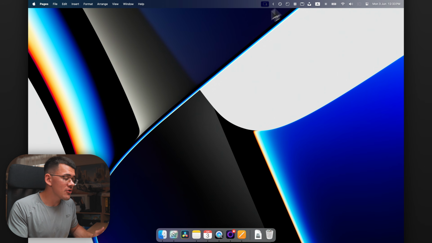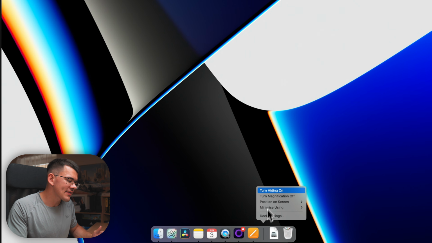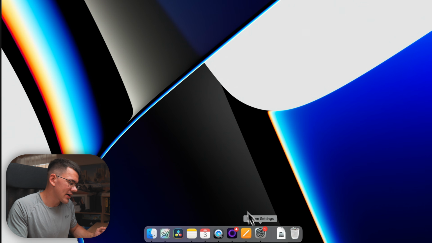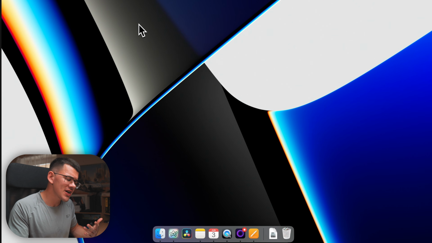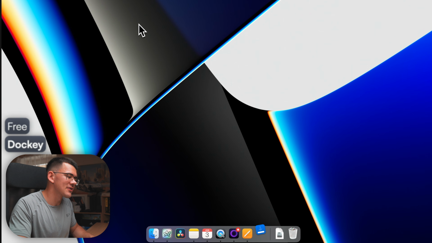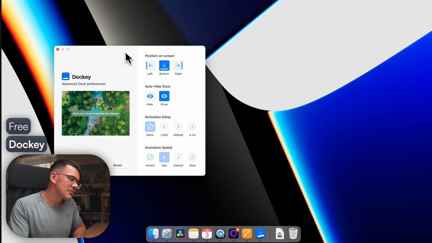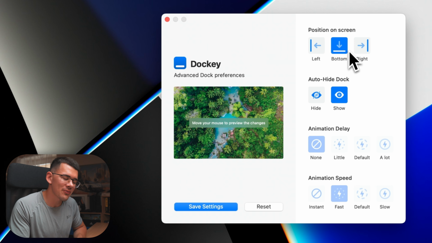Okay, so now from the menu bar, we can move over to the other side of the screen, which is the dock. And you can customize the dock in just your settings by right-clicking on it and hitting dock settings, but the really important things that you want to change aren't actually in here. So let's open up our next app, which is called Dockey. And these are pretty much all of the controls that you can have over the dock, which is basically the side that you put it on, which are also present in the regular settings, if you hide it or not.